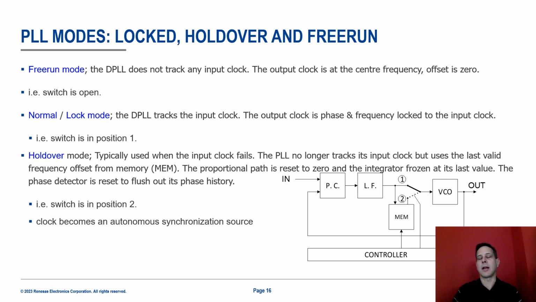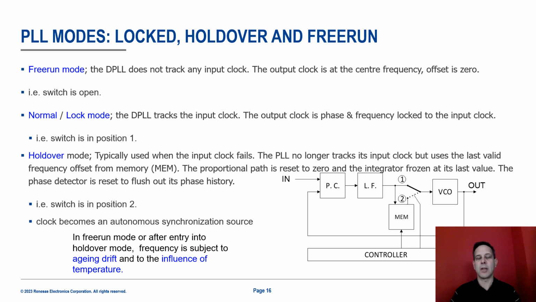Well, what if the input clock fails while you already had information while locked to that input? Well, here we can use a memory technique where we can store an average change of the different frequencies that are being sent to the VCO. We can store that information and use that to establish a long-term frequency of the VCO on the loss of the input. And we call this holdover, where we're holding the last frequency information on the clock until the input is restored. In this case, you can look at the switch as being in position 2.